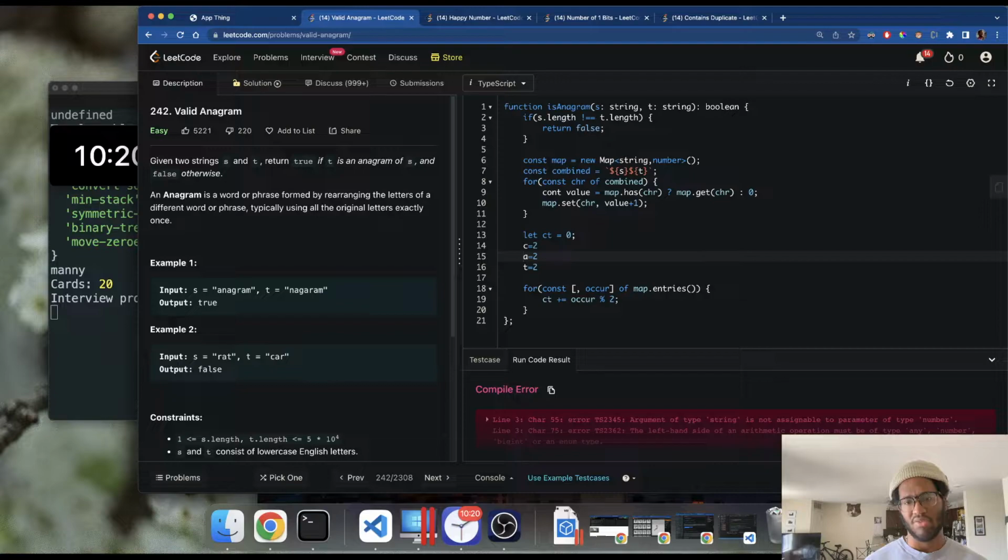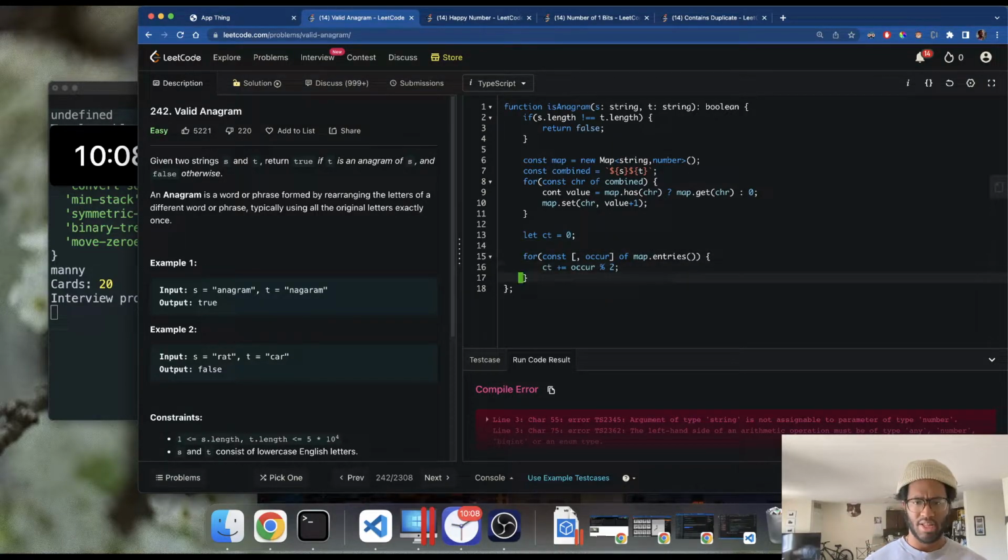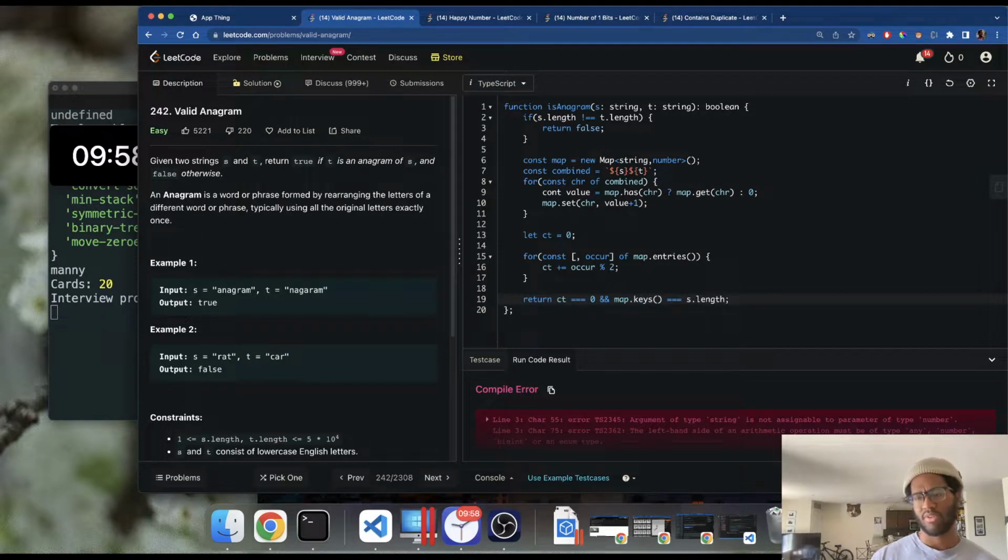Mod 2, if you string all these together in addition, you should get 0 plus 0 plus 0. And then what we have to do is return if ct equals 0 and map.keys.length equals s.length.